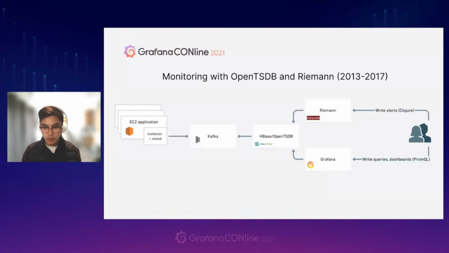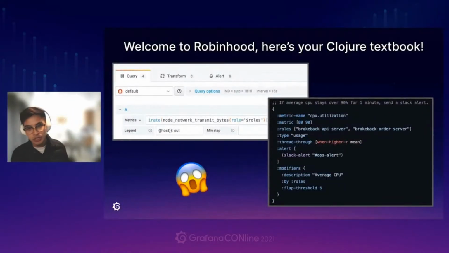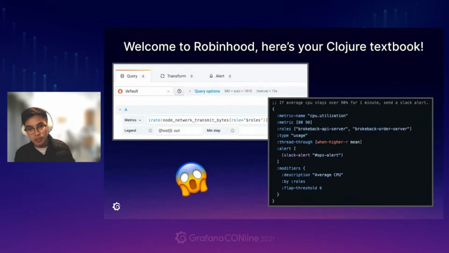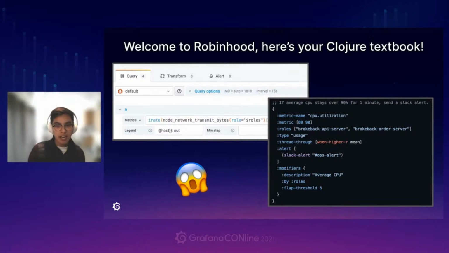So these were both technical pain points, and pain points that you could easily debate with us about, no doubt. But the final and most frustrating pain point was not actually a technical one, but a user experience one. And that was having different languages for alerting and querying. This made it super difficult to test alerts, as you'd always need to translate from Grafana panels and PromQL on the left here to Raymond alerts in Clojure on the right, which unsurprisingly was not very straightforward. So we wanted alerting and querying to be a frictionless process, for it to be easier to do than to not do. So we knew we could do better.